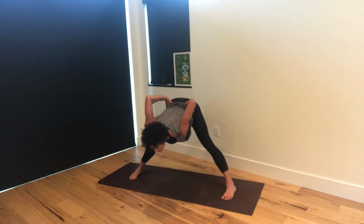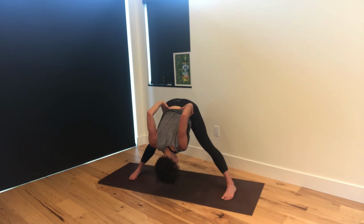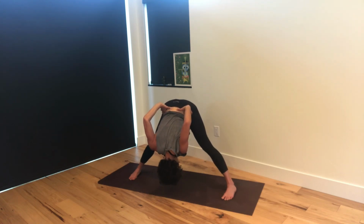Keep your hands on your hips if you can for a couple breaths. And keep working the shoulders, the shoulder blades in toward the spine. And opening across the front of the heart. And as you do that, your head gets to hang heavy, releasing it to gravity.